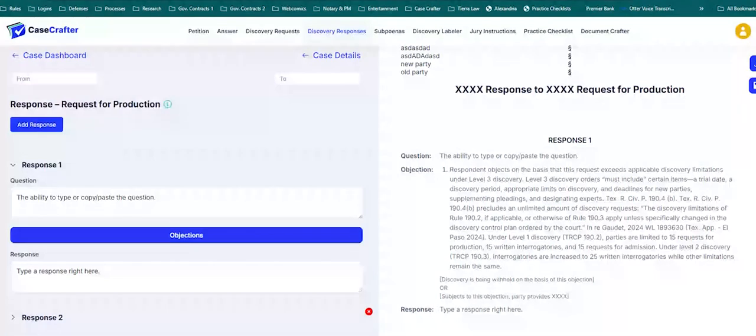And then you have to have the legal and factual basis for the objection in order for your objection to be responsive. If you don't have it, your objection is non-responsive, and y'all know this. So we've simply made it easier for you to put in a legal and factual basis for your objection, as well as not forgetting this whole withheld on the basis or subject to the objection.